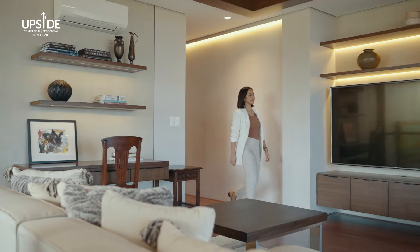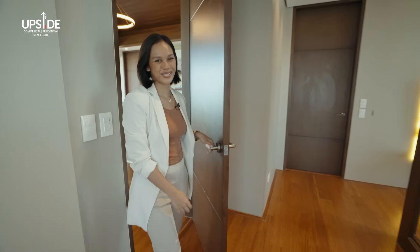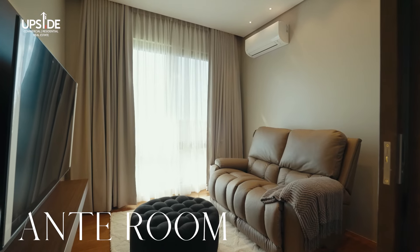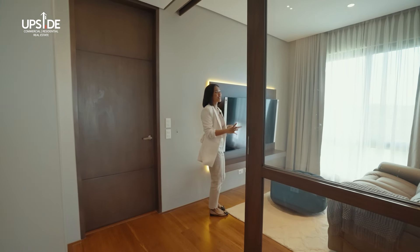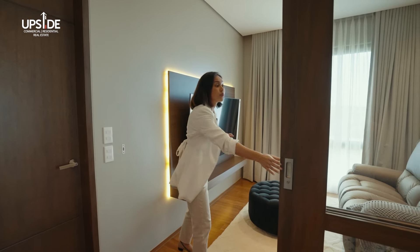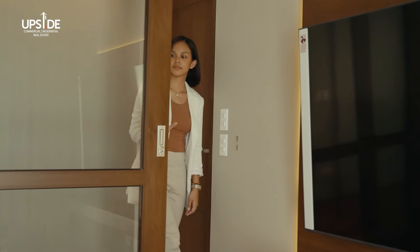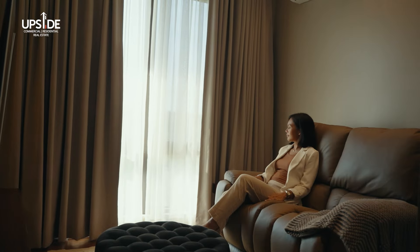Let's head on to the primary suite. The first thing I want to show you is the ante room. Right now it is an entertainment area, but you can really tweak this and use this space as your own — an office, enclosed by sliding doors so you can't be bothered, or just a space to chill out. That's the ante room.